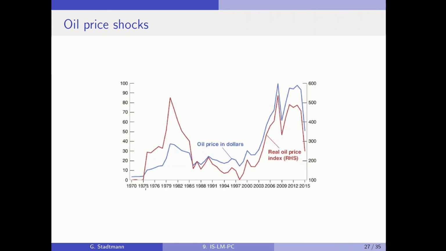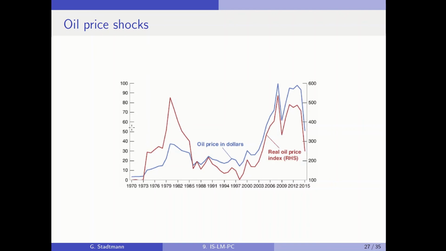You can clearly see here the oil price shock 1 in the beginning of the 70s, and then the oil price shock 2 in the beginning of the 80s. And then you can also see here that before the financial crisis, the oil price increased tremendously. So in 2005, 2006, 2007, the oil price increased tremendously. During the financial crisis, the oil price in US dollars decreased to a level of 60 US dollars.